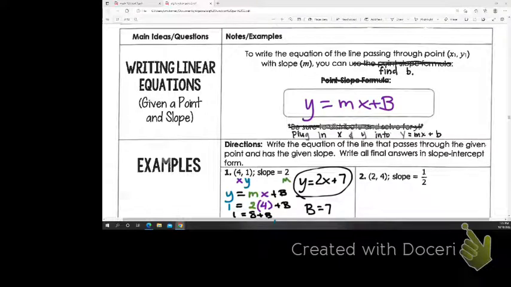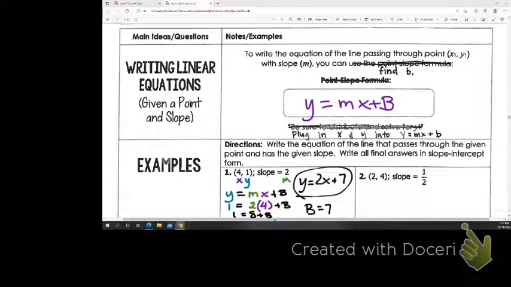So if I just gave you the slope and the y-intercept, we had this when we first started talking about slope-intercept form. If I gave you the slope and the y-intercept and asked you to write an equation, it was very easy. You could just say y equals, put a number in for the m, x, put a number in for the b. But now we're going to have something where we know a point and we know the slope, but the point we know is not the y-intercept.